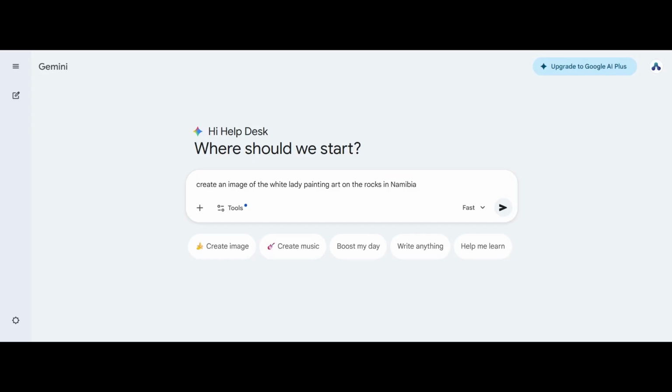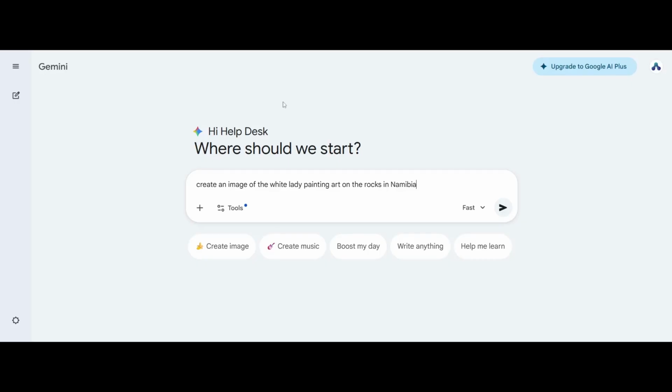I think that is the white lady painting. It's actually art in Brandberg, which I think should be part of this heritage. I think it's a heritage site, but I don't think it was recognized. I'm not sure. So I'll just share the image with you.